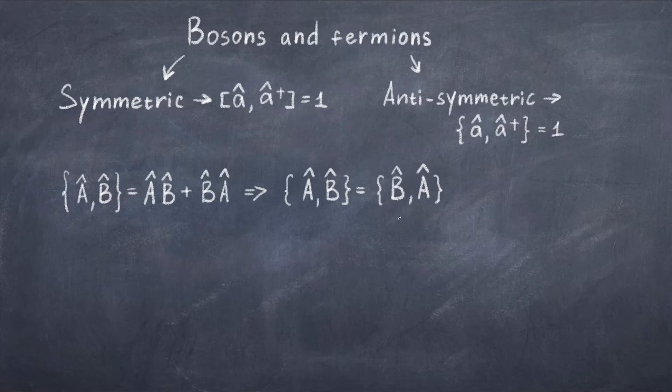This leads to the fact that it doesn't matter how we write the commutation relations, since the anti-commutation of {b, a} is the same as the anti-commutation of {a, b}. This is a very subtle but important difference compared to that of bosons commutation relations, which were that [b, a] in brackets is equal to minus [a, b] in brackets, as mentioned earlier.